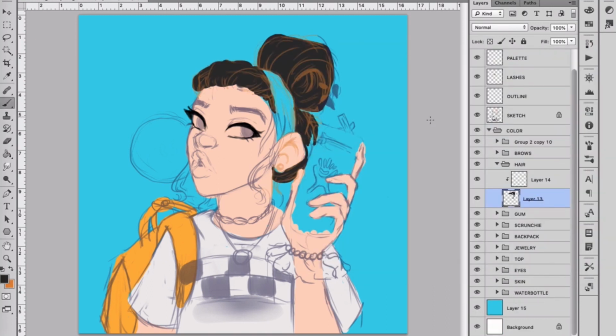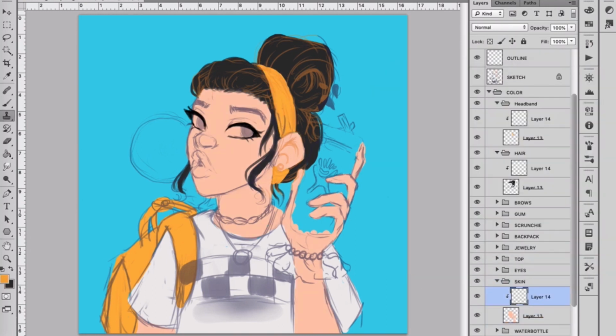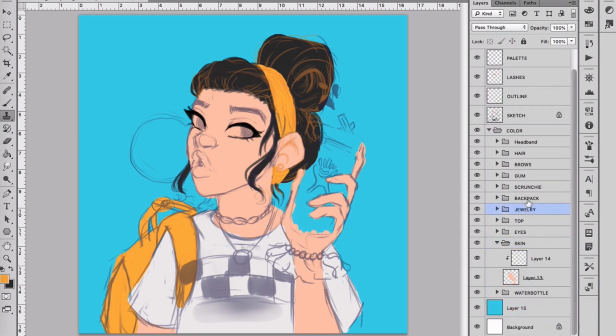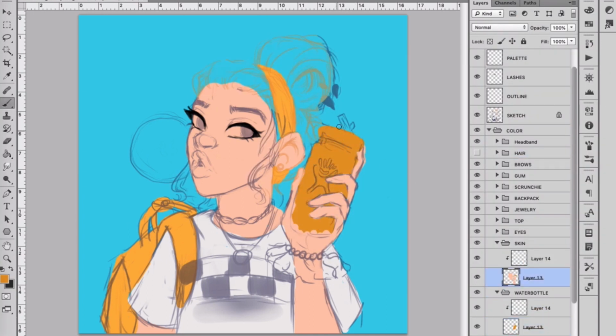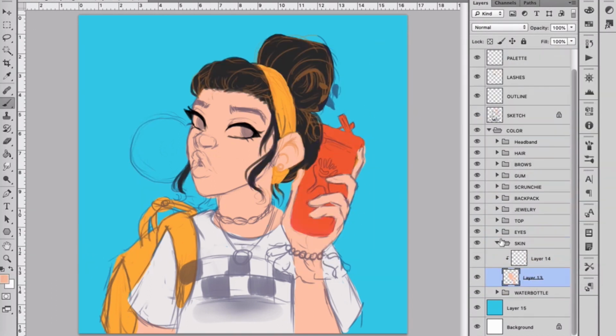Since I already had this particular character in mind, because she was in my sketchbook already, I'm going to do the same thing with another sketch that I have in my sketchbook. Mainly because I've been wanting to do digital redraws anyways of the characters that I have in my sketchbook. So hey, this works out.